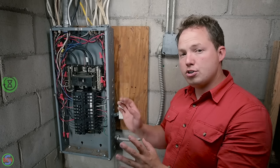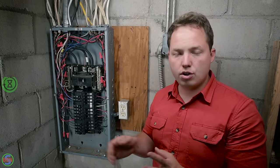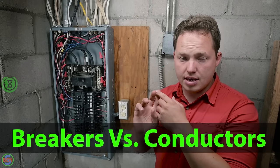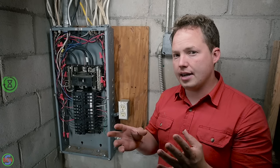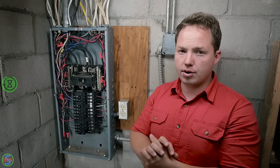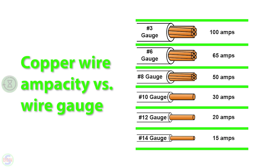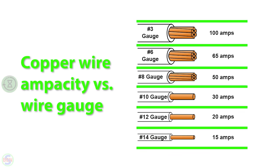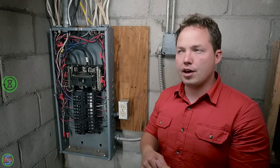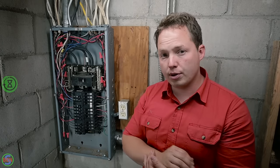Now, when you go to land all of the wires on your new breakers, you want to look at the size of the conductor. So either a 12 gauge wire or a 14 gauge wire are going to be your most standard size wires that you're going to be dealing with. And as most people already know, a 14 gauge wire is for a 15 amp breaker and a 12 gauge wire is for a 20 amp breaker. Many times you'll see where there'll be a 14 gauge wire powered by a 20 amp breaker, which is too big.